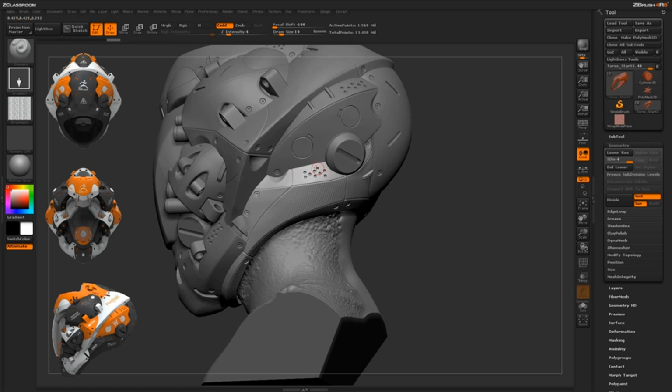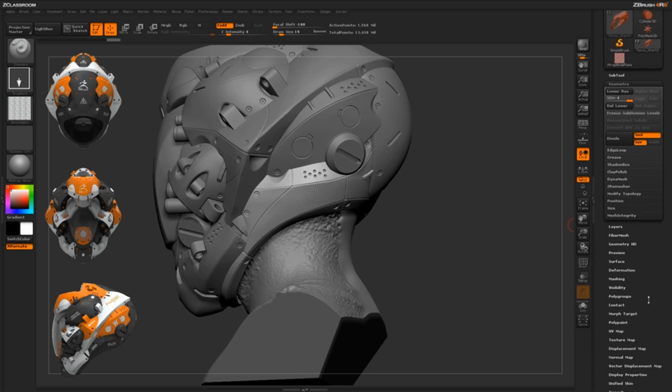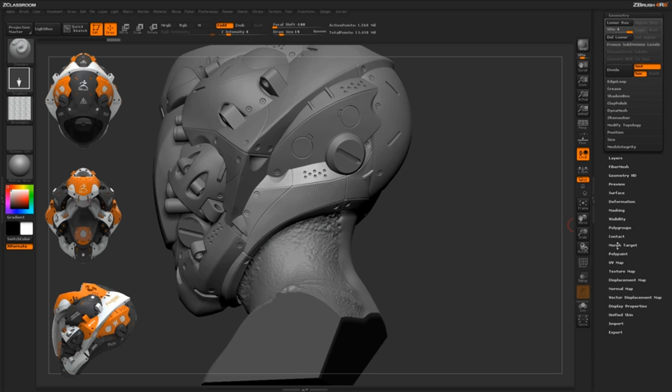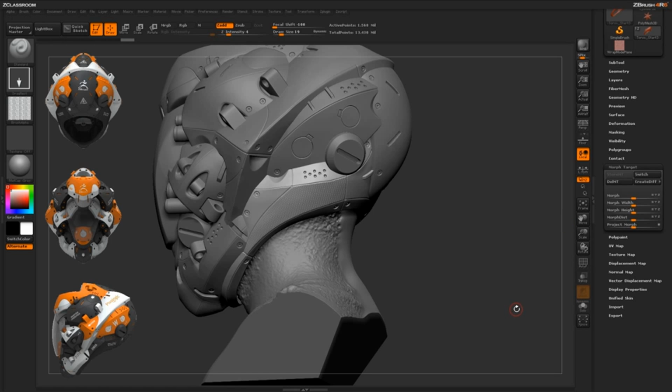So if I want to apply another set of actual carbon fiber to this part here, but I want the carbon fiber to go this way instead of going that way, what you can do is come to your actual tool menu here and go to the morph target section and just store a morph target right there. Now with that same standard drag rectangle and that brush alpha selected, I can come over here and just drag that out again to get that secondary patch of carbon fiber established.